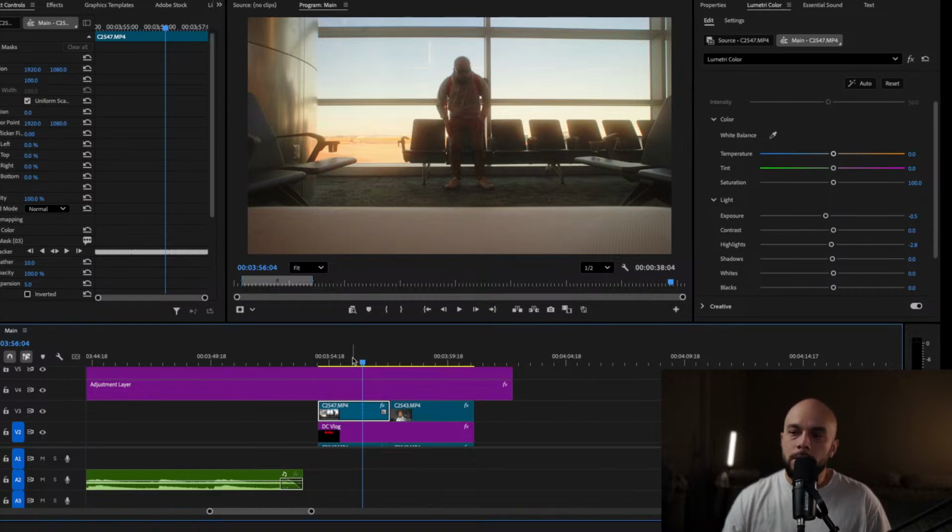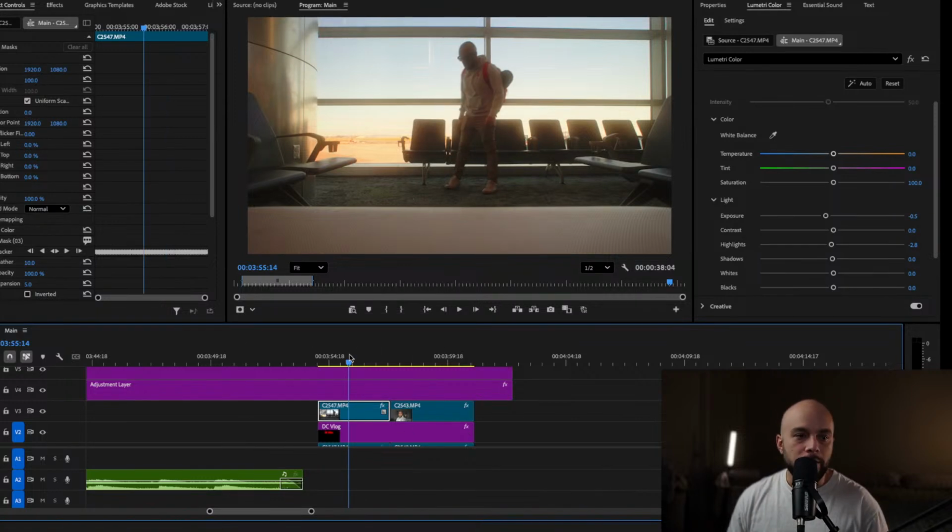So try masking a person or product in your next edit, using the object mask tool. Not only will you save time, but it'll make cleaner composites, and you'll never have to mask frame by frame again. It is a nightmare. So Premiere just became your rotoscope artist. Make sure to use it.